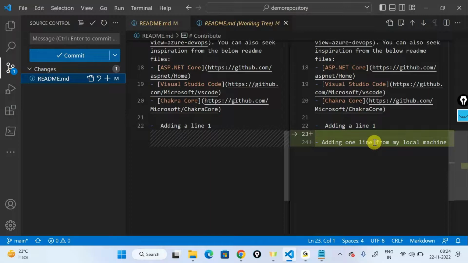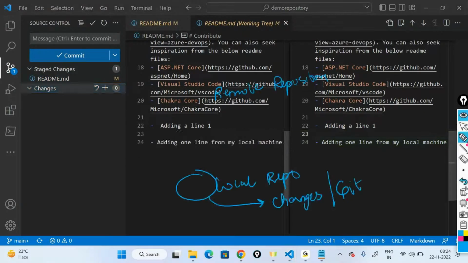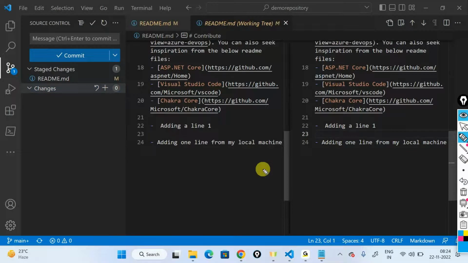I did not commit this yet. If I want to commit it, there is an option called stage. Click on this, and there is something called staged changes. Now you see the change is gone from the list. Staging means that before you commit, you are preparing the file to get committed. So it's one simple preparation step called staging.